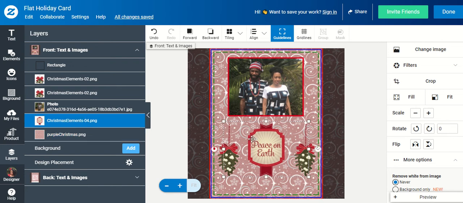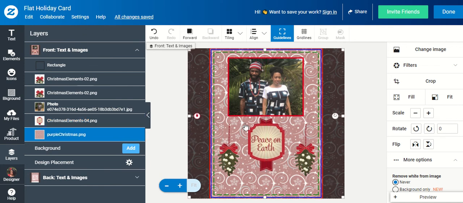So what you can do is to make sure you're moving the right image, you go to layers, and the first image I'm going to move is Peace on Earth, and I want it centered. So I just moved it up a little. Now I'm going to move the Christmas garland.